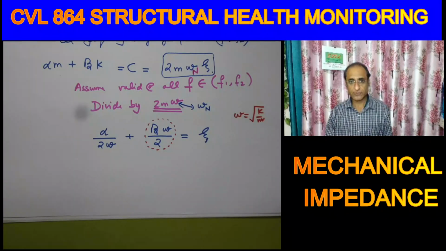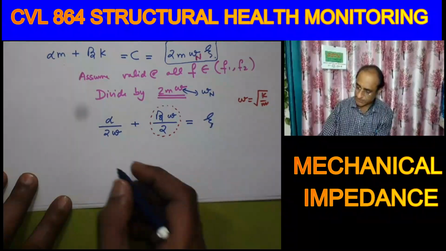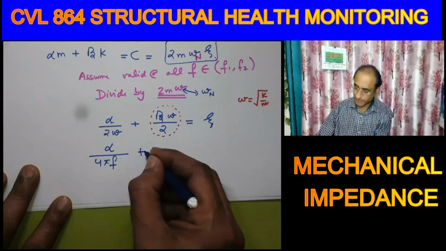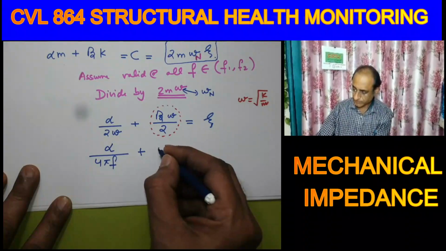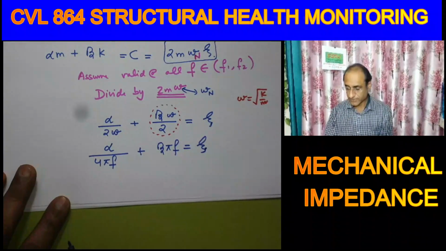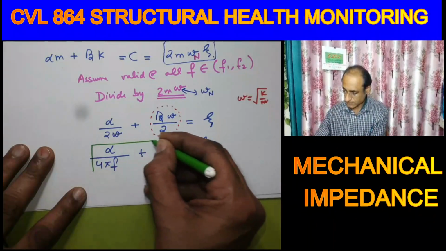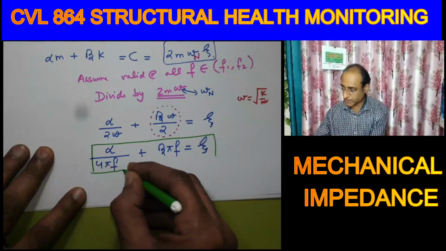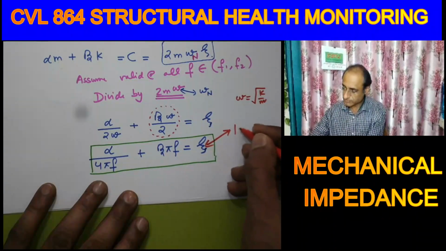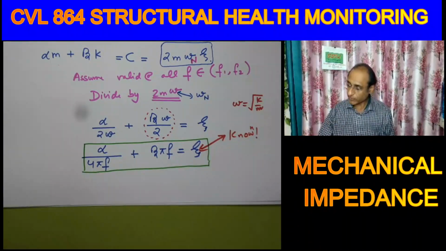Okay. So the range of frequency is f1, f2. So we can express this like this: alpha 4 pi f and beta pi f equal to psi. Right, so I hope everyone can reach this expression. Now we are giving you the inverse problem that this is known to us. This is known. So xi is known, and I am asking you to find out what are the values of alpha and beta.